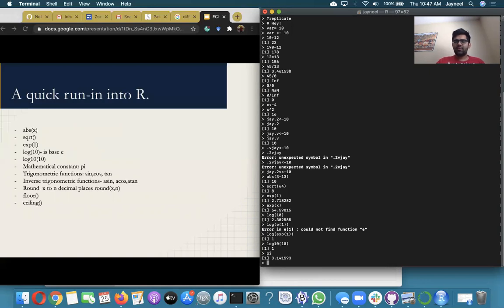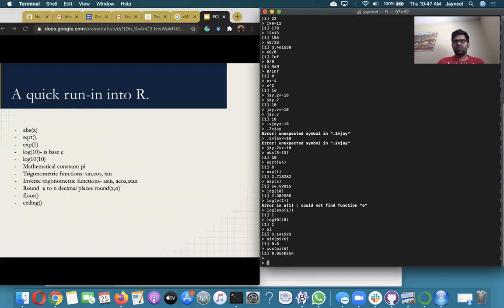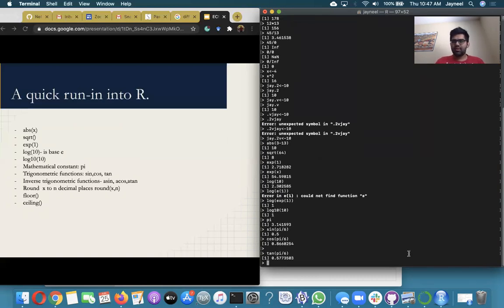Let's look at a few trigonometric functions. Sine pi by 6, that is sine 30, so that's half. Cos pi by 6, that's root 3 by 2. Tan pi by 6 should be 1 by root 3. All right. These are the trigonometric functions. Now, if you look at inverse trigonometric functions, asin of 1 by 2.